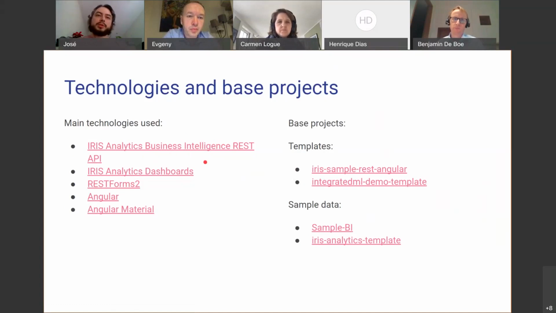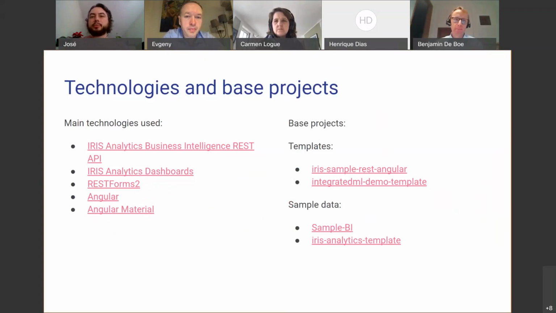I also used the IRIS Analytics dashboards, formerly DeepSee dashboards, to make the CRUD features easier. I used REST Forms too, a great application published in ZPM. For the front end, I used Angular and Angular Material.